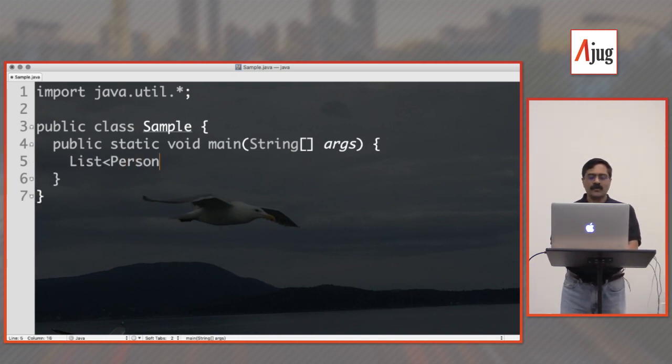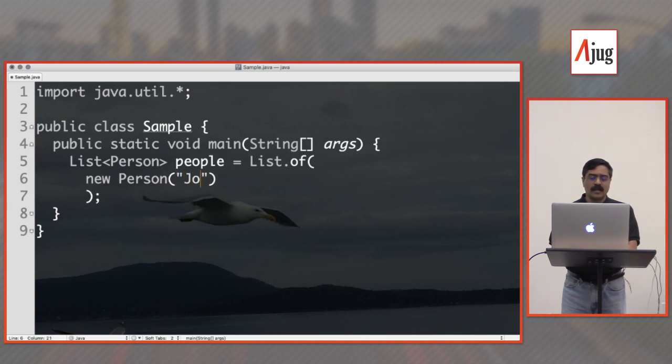Let's say we have a person, we'll call it people, is equal to a new, and we will simply say list of, well, actually in this case, let's say Arrays.asList. So list of, let's go ahead and say new person. So we'll give a Joe and maybe an age of this person. And so that could be a little object of a person, a people.